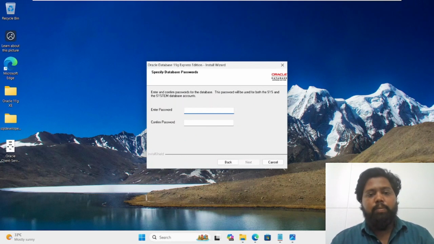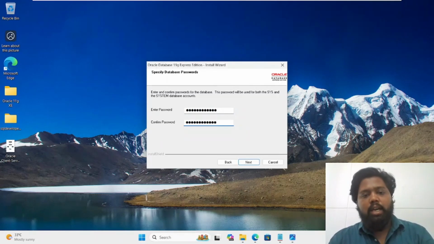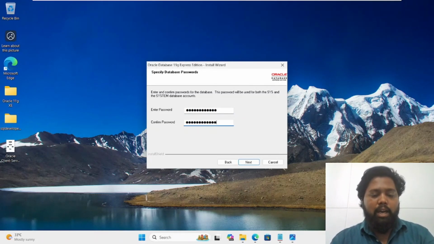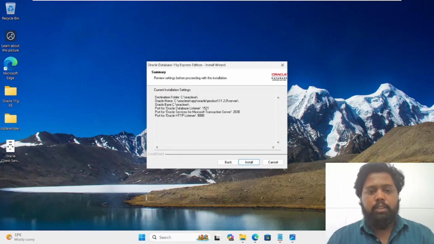After that, you have to set the password for your system admin, which is responsible to manage the database and the entire database ecosystem at large on this computer. So ensure you have a strong password, confirm the password and click on next. Please write this password down somewhere else for safekeeping.